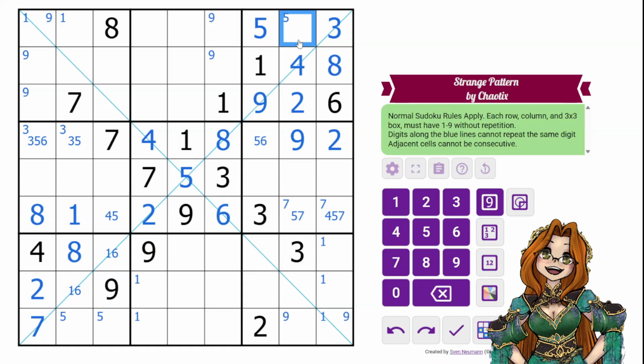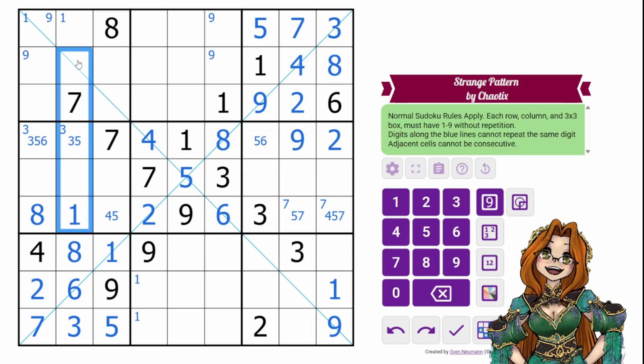This is whatever is left. It's a 7. Is there anything here? 1 cannot be next to a 2, so this is a 6. This is a 1. 6 cannot be next to a 5, and this is a 3. Perfect. 1 can't be here anymore. 9 can't be here anymore. Nine is here, which pushes the 1. The 1 is not here. It's here, which pushes the 9.